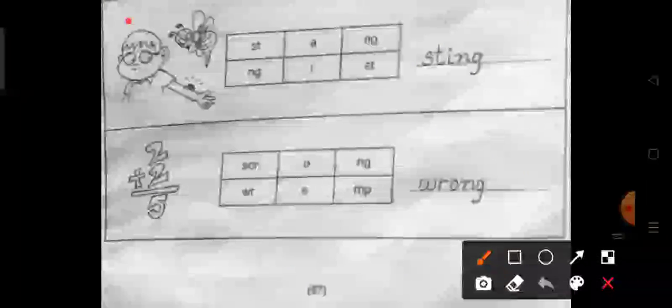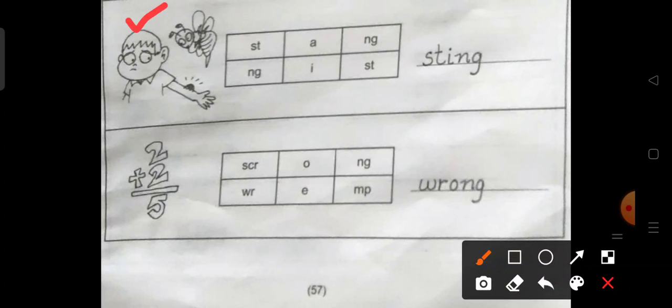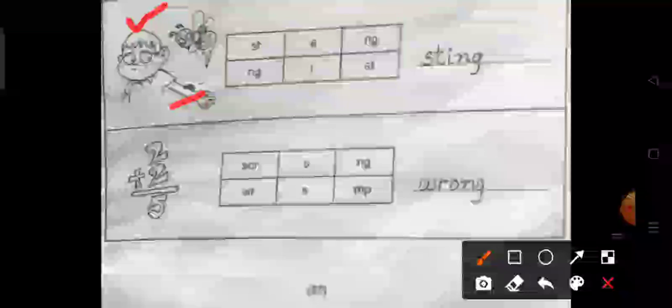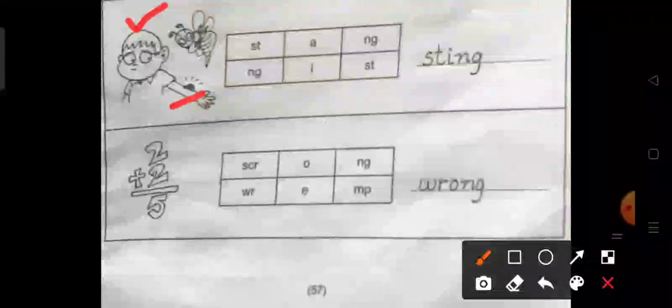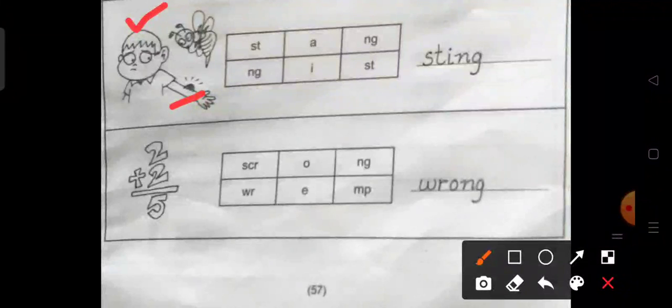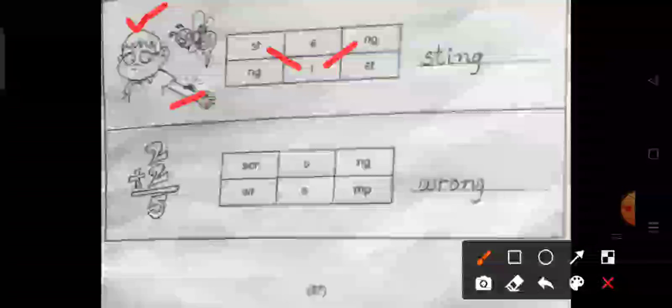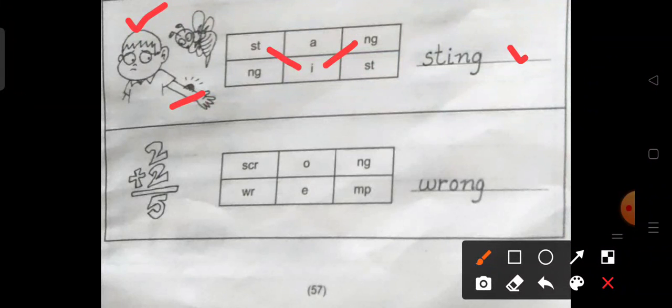What do you see? You see a boy and a bee and the sting of this bee has left a swelling on the arm of this boy. So what is this? This is a sting. Find the spelling here. S-T-I-N-G sting. And then write the spelling here.